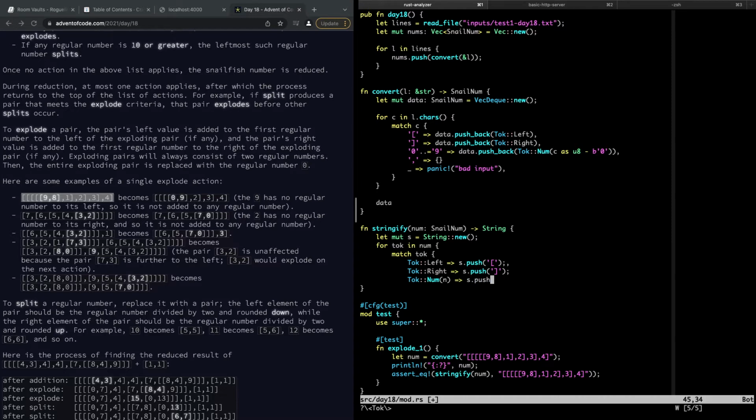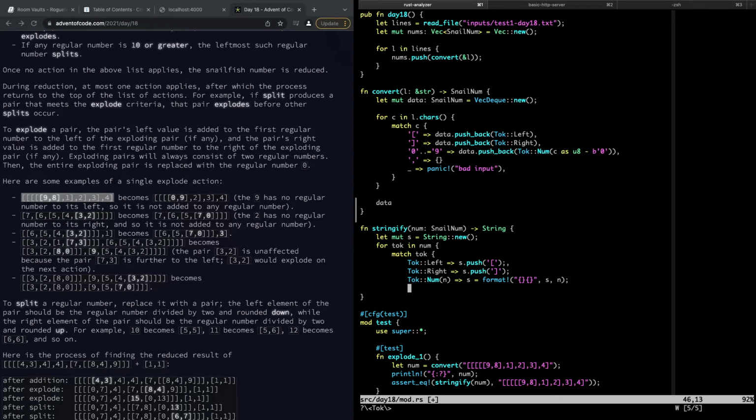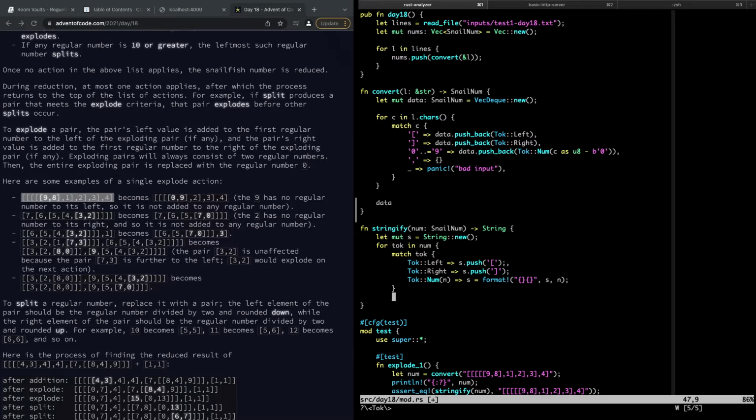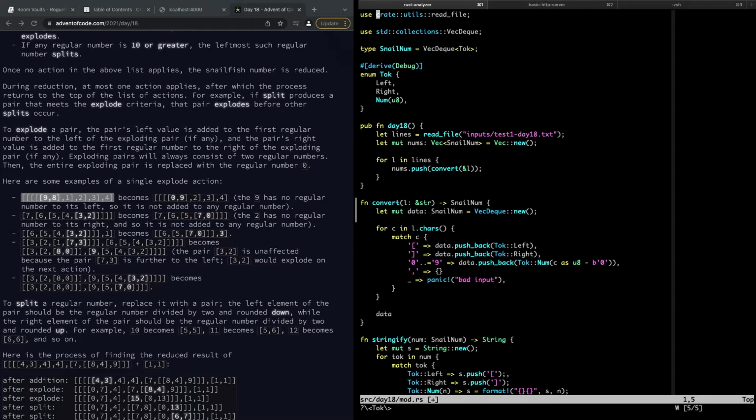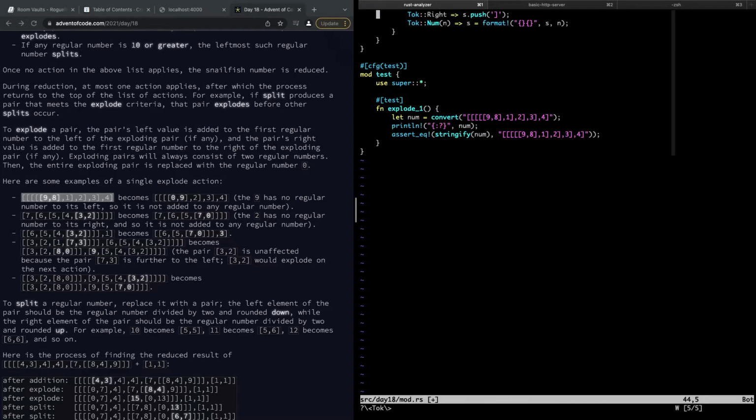S dot push, and it's going to be, oh, this could be multiple, right? I want to say s equals format! of this and this of s and n. Yeah, we just have left, right, and number. Those are the only three.